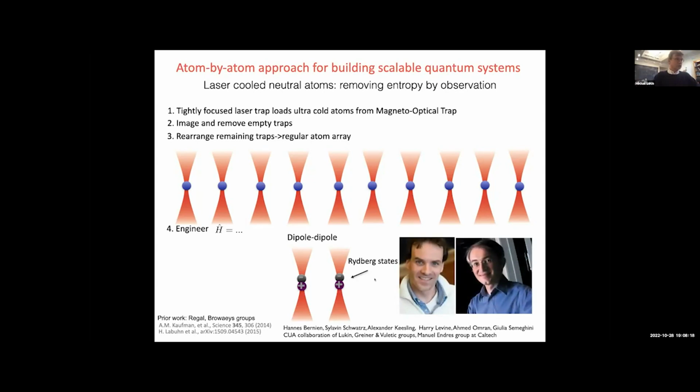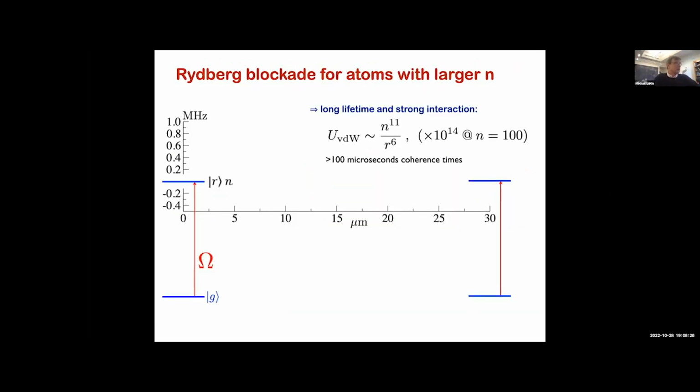This is my joint project in collaboration between my group, the Markus Greiner group at Harvard, and Vladan Vuletic at MIT. Just a little bit of detail on how we engineer this interaction. We use the so-called Rydberg atoms with large principal quantum numbers, and we like to use these atoms because they combine long lifetimes and strong interactions. In particular, for n equals 100, the van der Waals interactions of these atoms exceed those of the ground state atoms by 14 orders of magnitude. It's a big number, and we can make good use of these interactions.